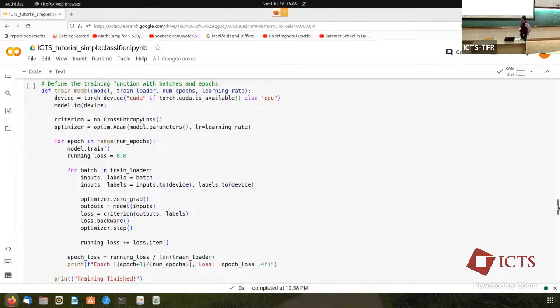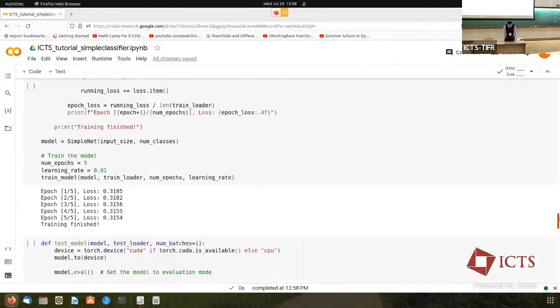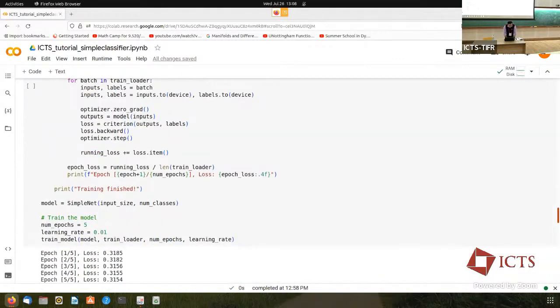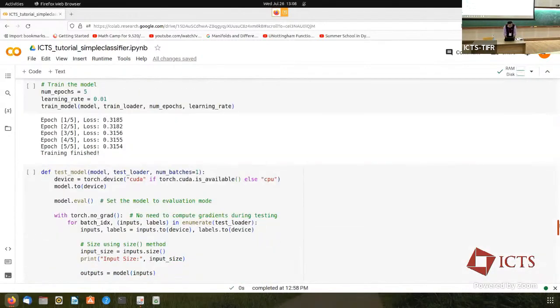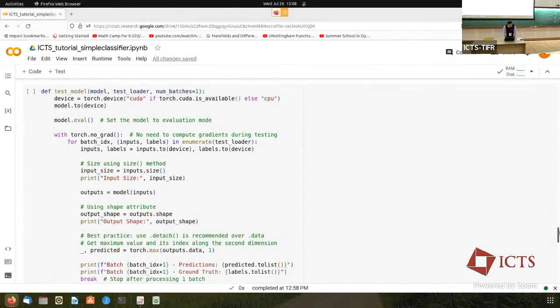Okay, and then I'm going to show you. I just did this. Okay, then I want to show you, if you want to test the model, you can run through the same steps.